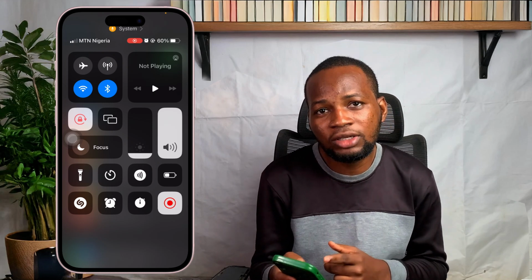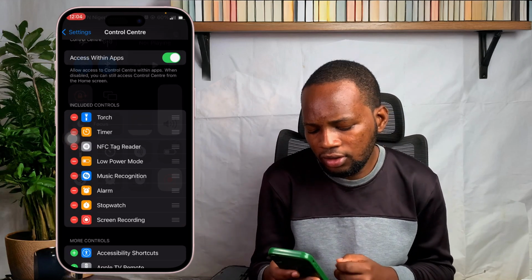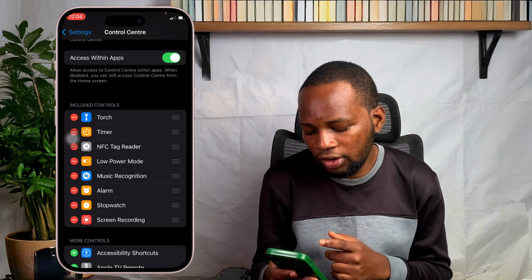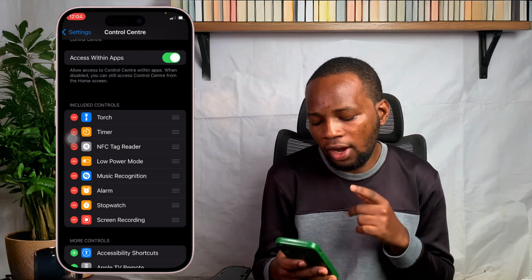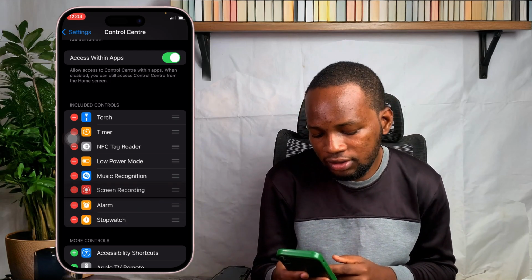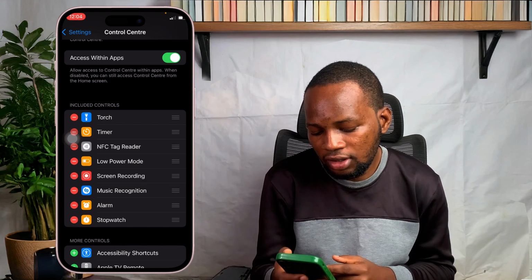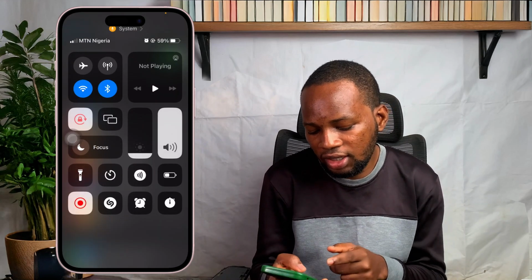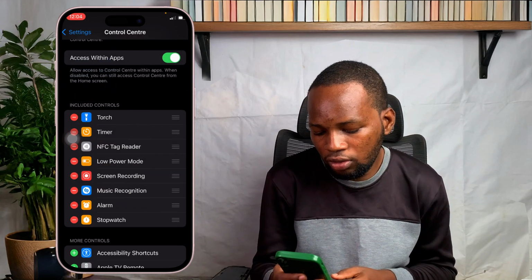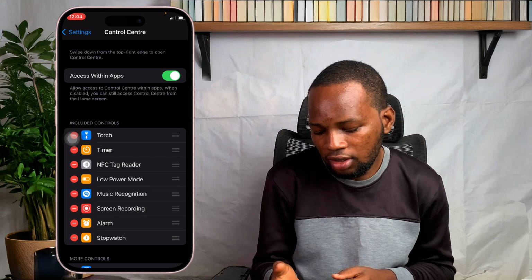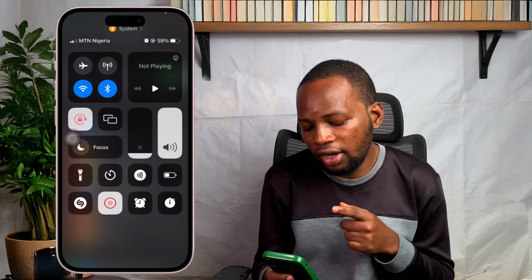You can see I'm recording my screen right now. You can also drag the screen recording to wherever you want it to be by holding down on these three line icons. And when you scroll down to the Control Center, you see it right here. And you can move it right to this other side. And when you go to the screen recording, you see it right here.